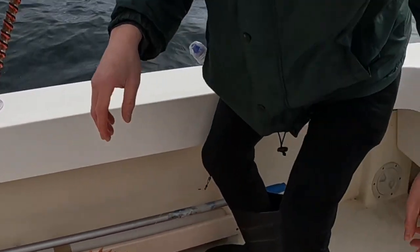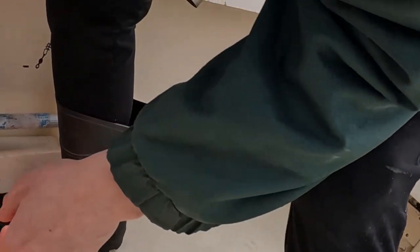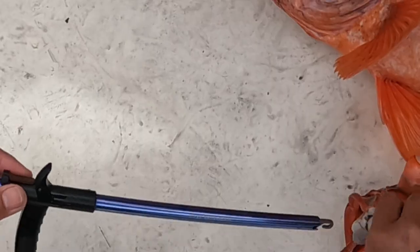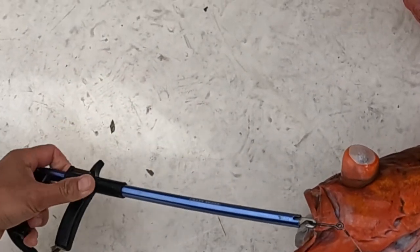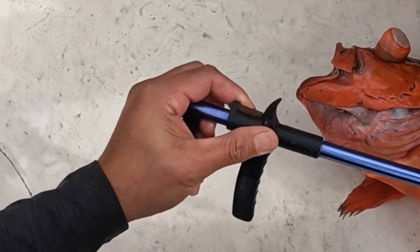All right. You want to use the D-hooker? Yeah. Right. You know how to do that, right? You know how to use it, right? Sorry. Here, hold it. All right. So what you do is throw his line like this. There you go. Come on. Yeah, it's super easy.